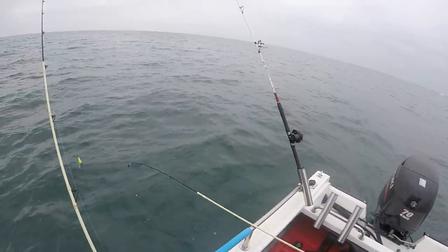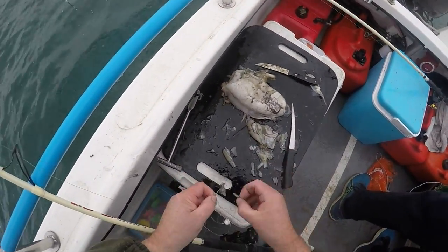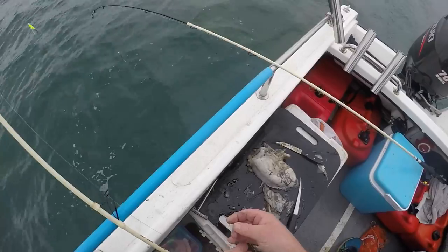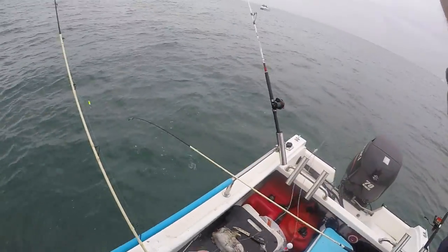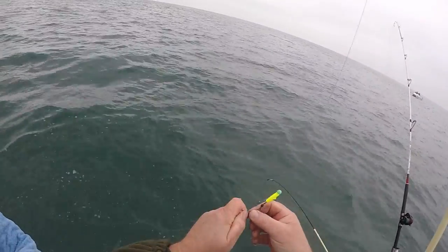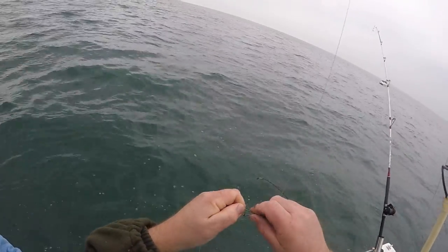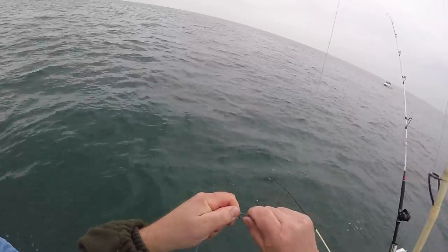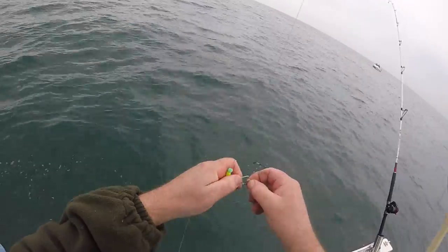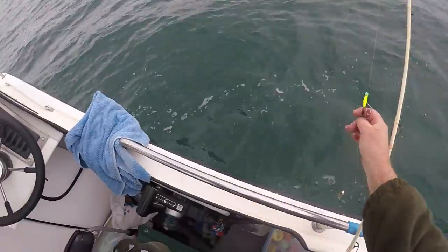I'll get this loaded up, and we'll have it out. I've got two types of rig. I did have a Paternoster, but I've gone over to this Running Ledger because it seems to, as this tide's easing down, seems to be the one that's catching the fish. We'll just whack that on the end, put it on the right one, because before now I've put the bait on the wrong end and the weight on the other end, just not really paying attention, but not today.